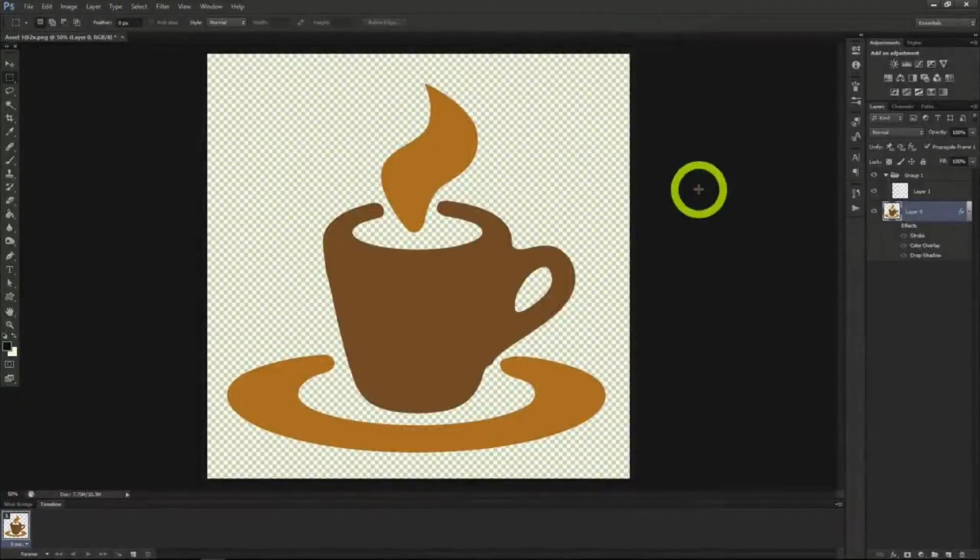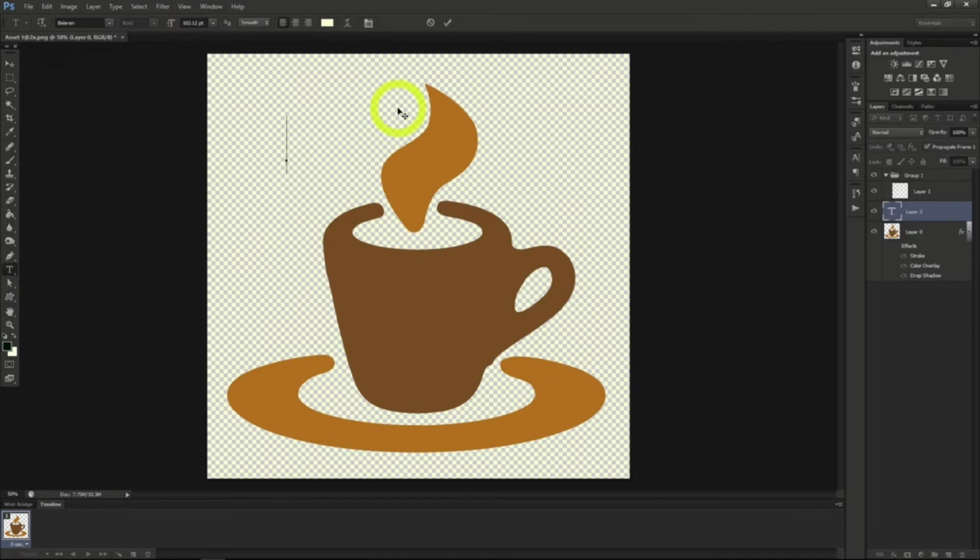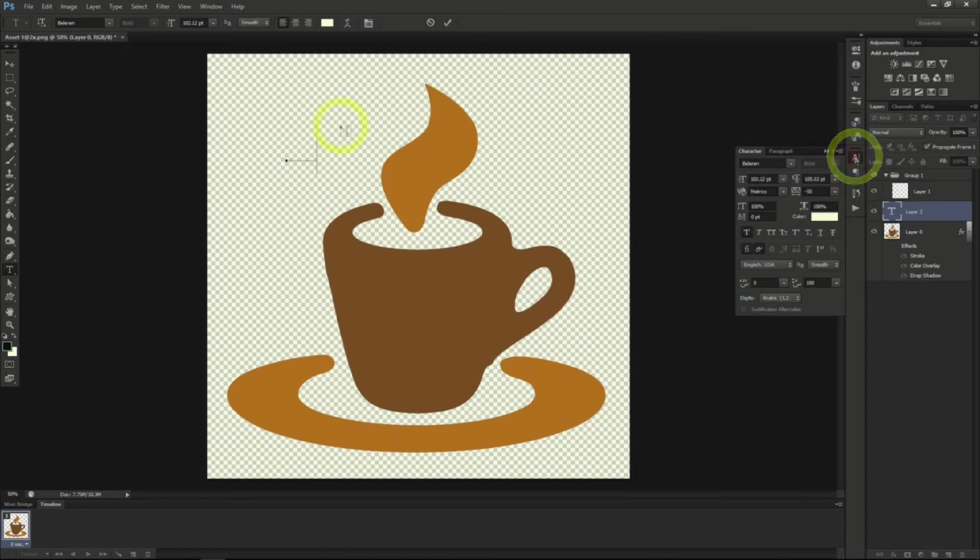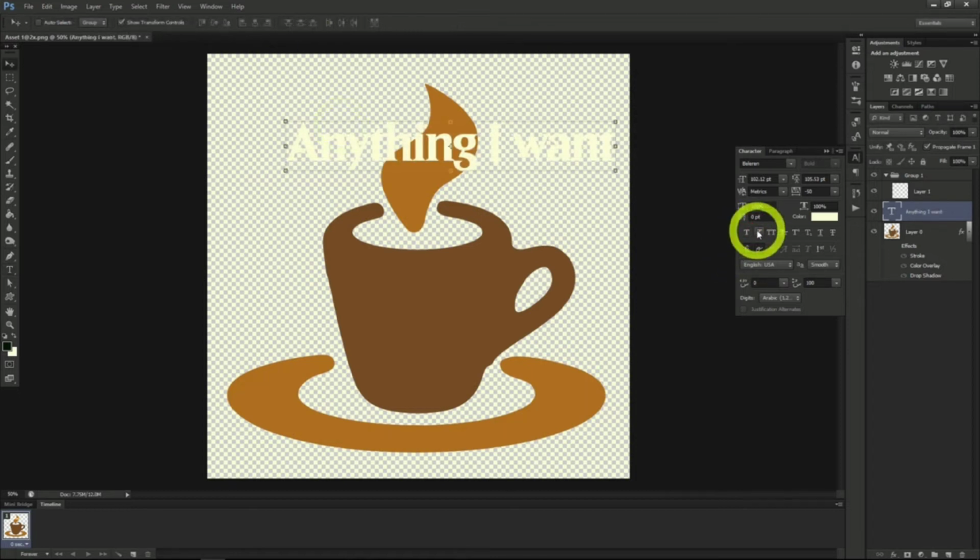Welcome to our 7th tutorial in Photoshop. This time we'll focus on the text tool, one of the most used and favorite tools by typographers all over the world. Start by clicking on the T icon on the left. As you can see, I pretty much can type anything I want in my text font picked from the side here. I can select bold, italics, underline, and more. Things like all caps, small caps, stuff like that.